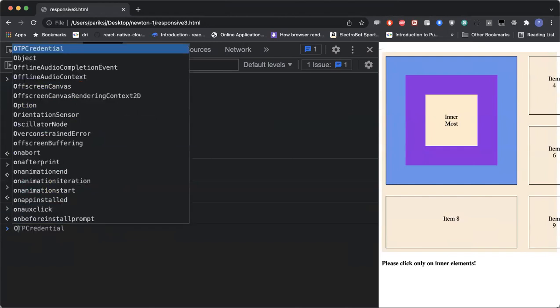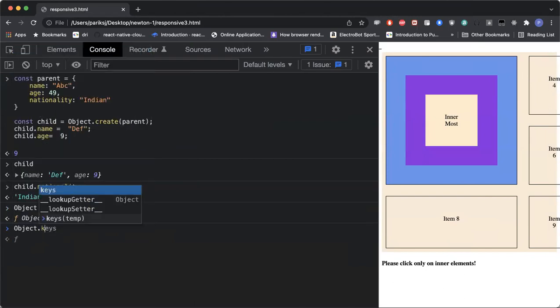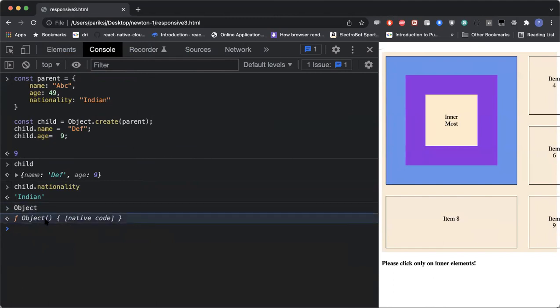But it also has keys, assign, and values on it, which we've seen, right? But when you just typed Object, you didn't see any of them. So internally, what is JavaScript doing? The failed lookups on the object get delegated to its parent. Does this make sense?